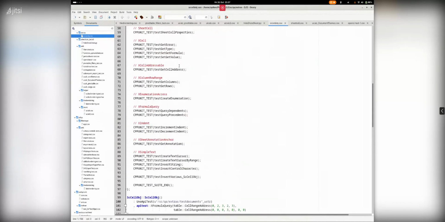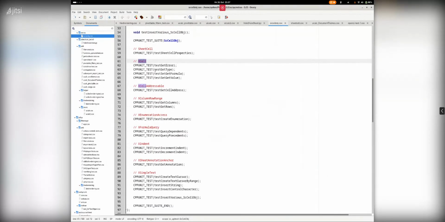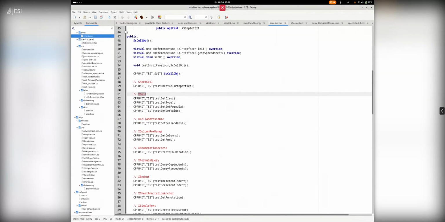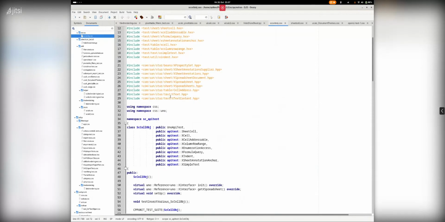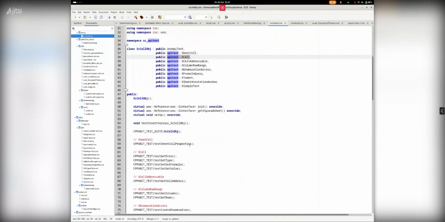But the actual implementation of a lot of these tests, like I said, is inside test. So it works like this: you extend from this API test Excel, and this class itself has the test only. It's only run inside here.